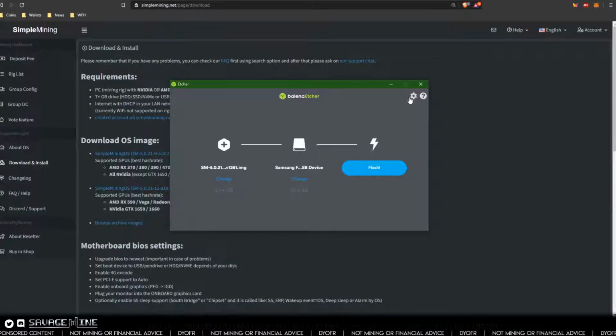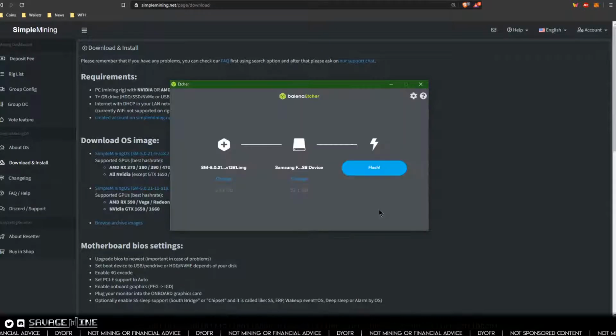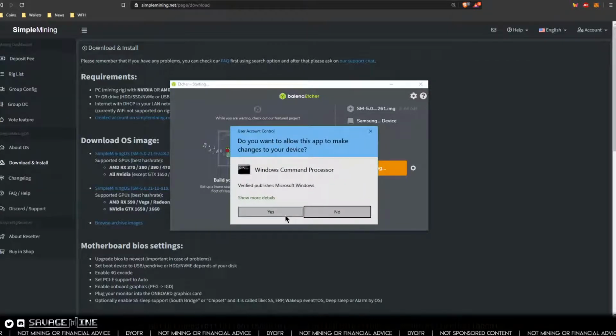I always show this. You click the little gear icon up here, turn off eject on success, and turn off validate write on success. You don't want it ejecting the drive after it's done burning, because you have to modify a file on there, config.txt. This one I just do for speed. So we're going to click flash. Hopefully my machine doesn't crash.